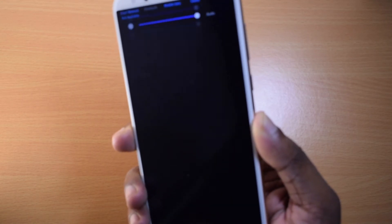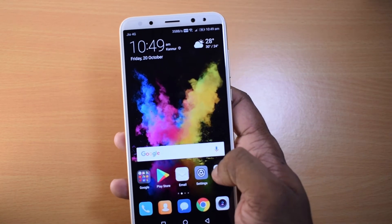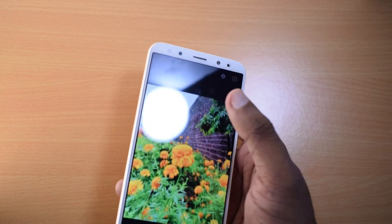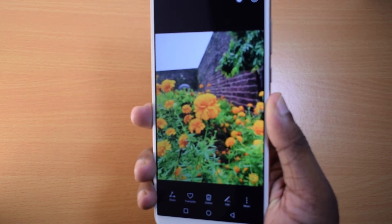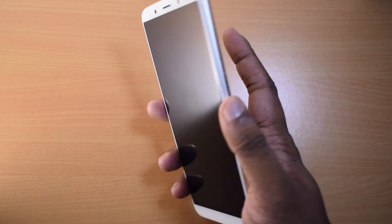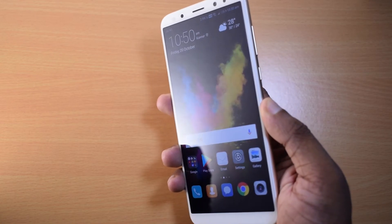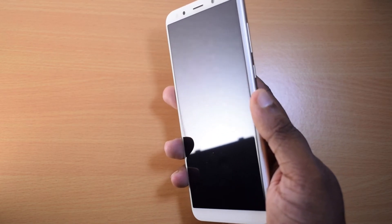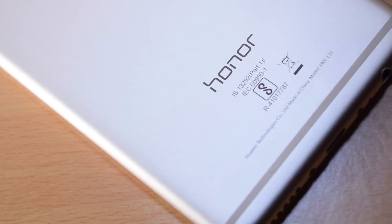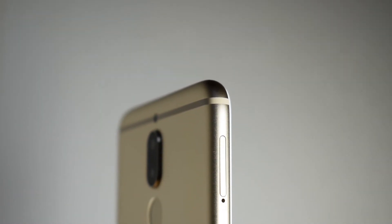The fingerprint scanner is on the rear panel. It would have been better if it was placed a little lower. Unlocking is fast and it offers much more than that — you can use it to display the notification panel, browse photos by swiping left or right on it, take photos and videos, answer calls, stop alarms, and much more. You can add up to five fingerprints. Connectivity options include Wi-Fi 802.11 b/g/n — the high-speed Wi-Fi AC is not present. Bluetooth 4.2 and GPS are also present. It has 4G connectivity with support for VoLTE and it works very well. Call quality and network reception are also good, with no call drop issues. The earpiece volume is loud with no distortion at higher volume. The speaker is also loud without any distortion. NFC and USB OTG are also supported. It has an RGB notification LED, and using software like LightFlow from the Play Store will allow you to gain more control over it.